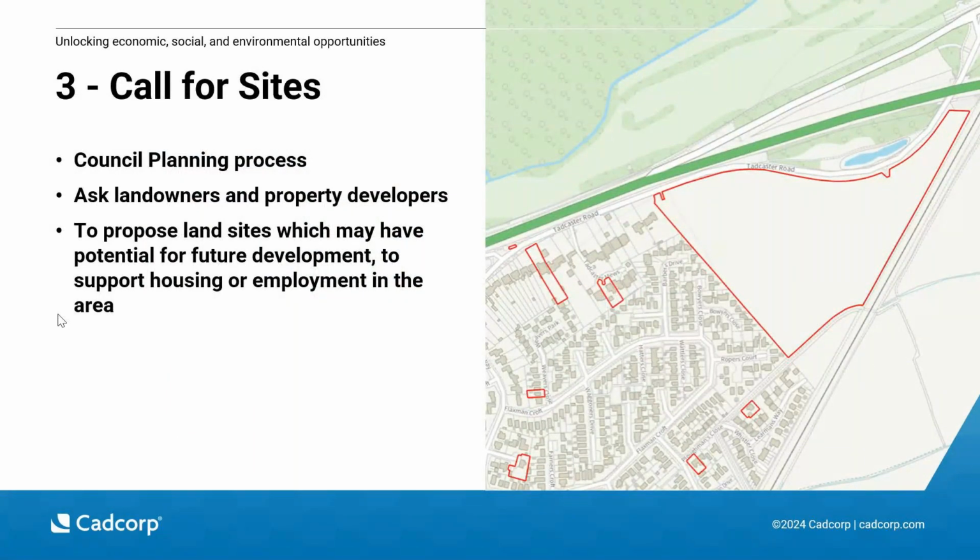Call for sites is a council planning process where landowners and property developers are asked to propose land sites which may be useful for potential future development to support housing or employment in the area. And what happens is a polygon or area needs to be drawn and submitted to the council with other information, and that replaces a traditional paper form.